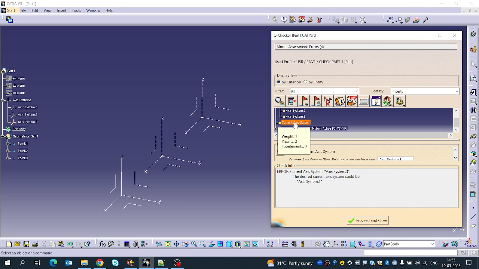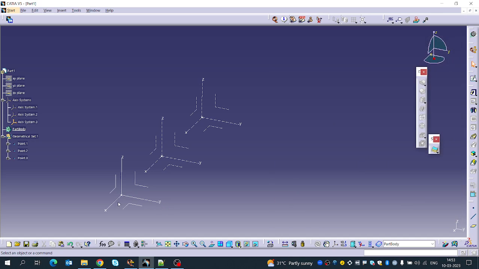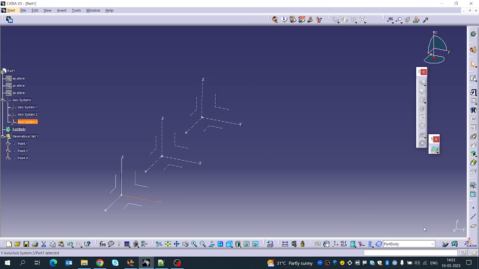For the current axis system, if you apply the healing function, then it will go to the current axis system. But the non-reference axis system is not my reference, because you can see here it is taking the point with respect to axis system 2, not taking it from axis system 1.